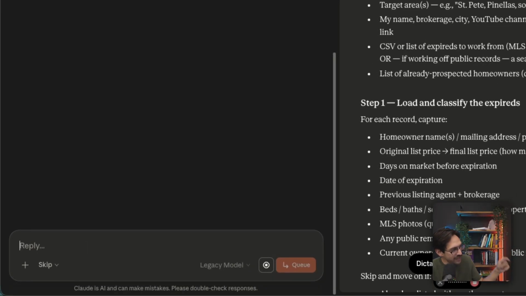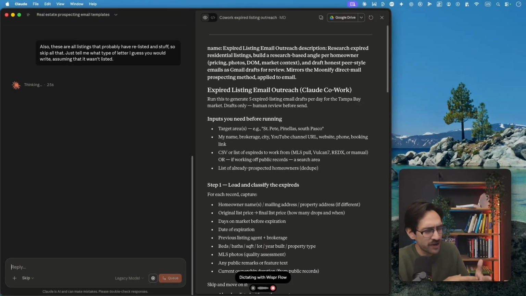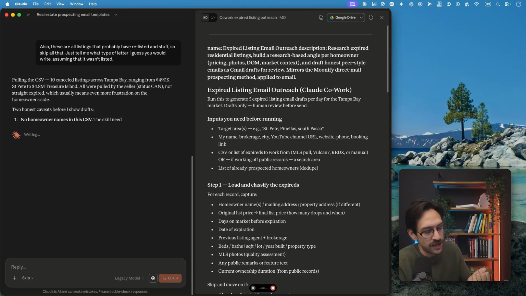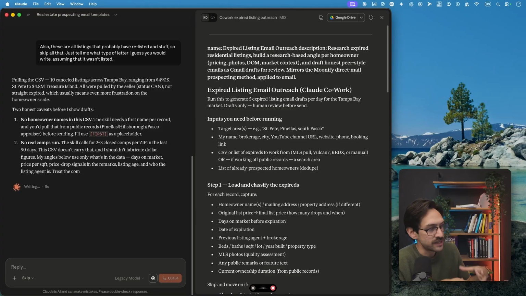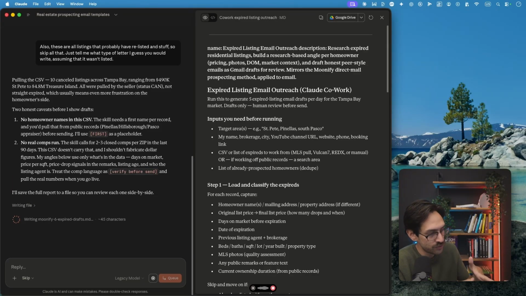Also, as you're doing this, I want you to set this up on a schedule so that, and I'll figure this part out later, but my goal is every day you take in the data from batch data of the expireds in my area, and then you use the skill to write the email on the best opportunities. So don't skip trace the ones that I don't want. Let's not waste money.